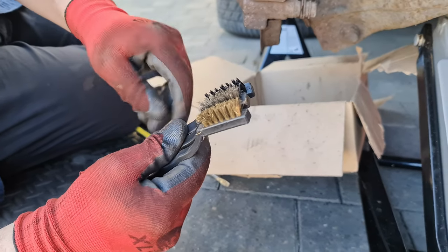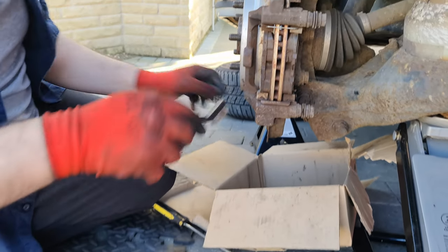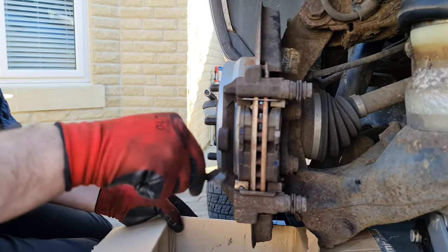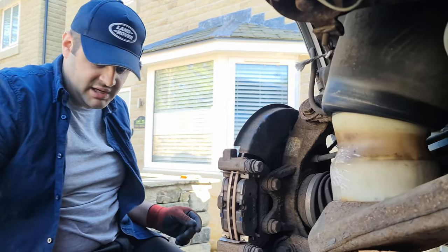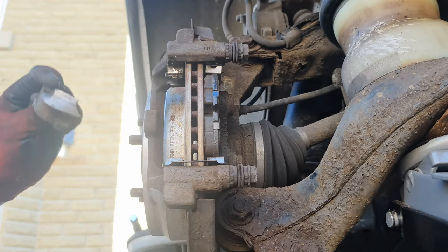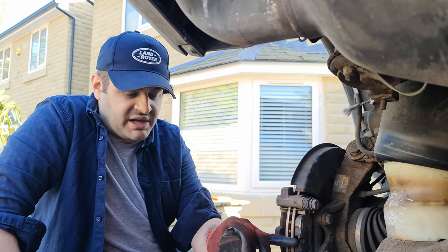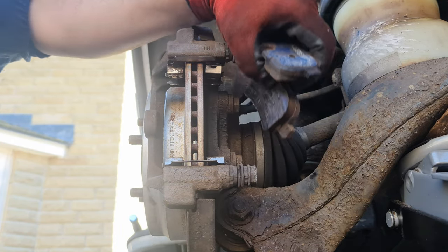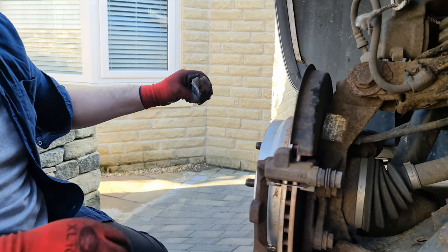Here are wire brushes — small ones, one nylon and one wire. I'm going to clean the brake dust from here, it just makes it easier to work. The garage already did this so I shouldn't have a lot to do, but I can see they didn't do a great job. Next I'm going to take the brake pads out — just remove them that way, same on the other side. I'll keep them so I know which is right and which is left, then set them aside away from my work area.